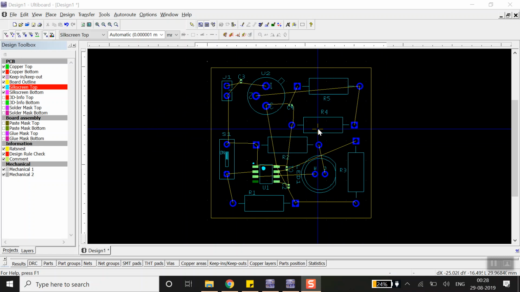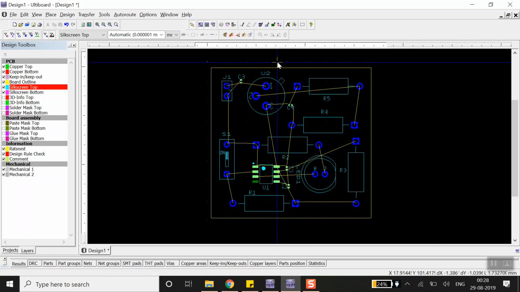So if you remember, in the last tutorial I said that I will make the ground lines. This is the ground line we know, a ground to ground connection, and I said that we can vanish these lines just like that, and that will solve a lot of problems because that will be the least number of routings that we will have to make. So what is a power plane? I will just show it to you, and then you will automatically understand what exactly it is.